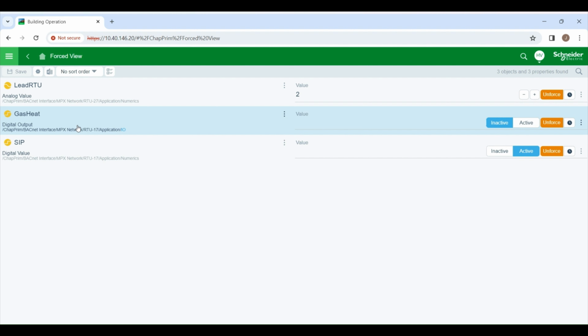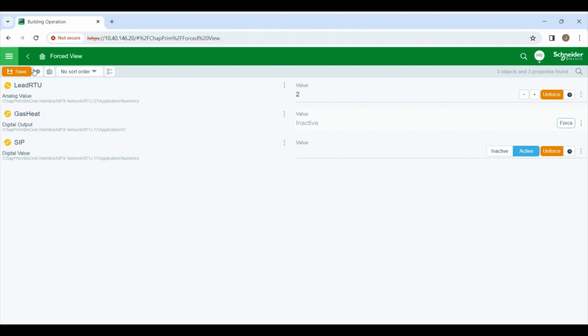Once we fix this issue, all you have to do is unforce, and when you unforce, you hit save, okay? The save will be here, and it will be released to normal with the program. Whatever it's been programmed to do, it will start to act normally.